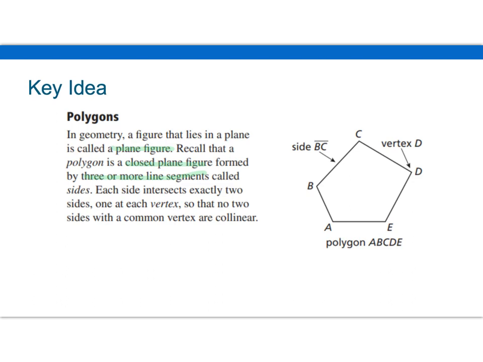As you can see here, when I have 2 sides, in this case side CD and side ED, these 2 sides intersect at what we call vertex D. Just like side AE intersects side AB at vertex A. Polygons are named by their vertices, which is the plural word for a vertex. So in this case, I have polygon ABCDE, and that's how we would name this figure here.